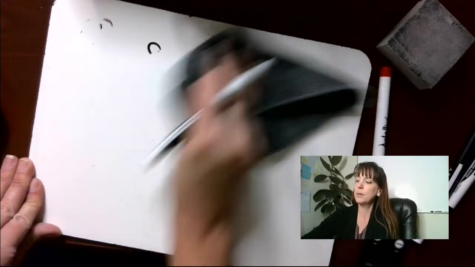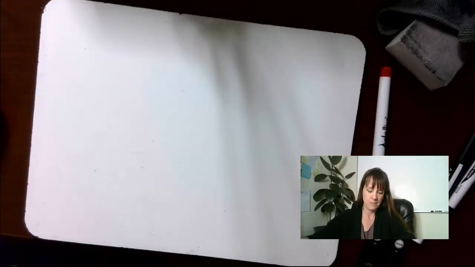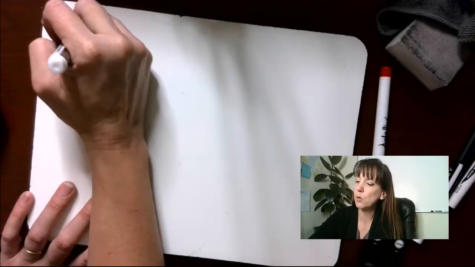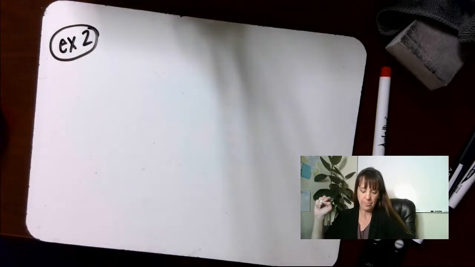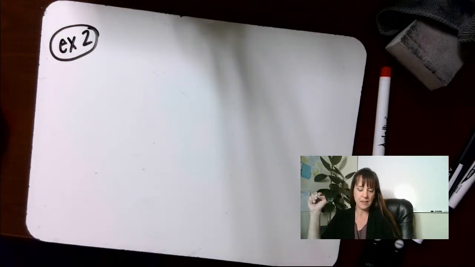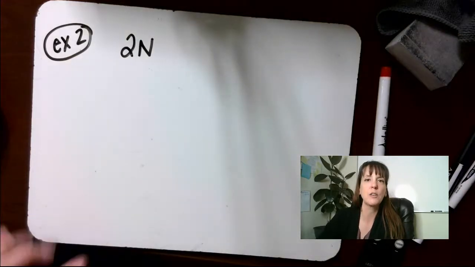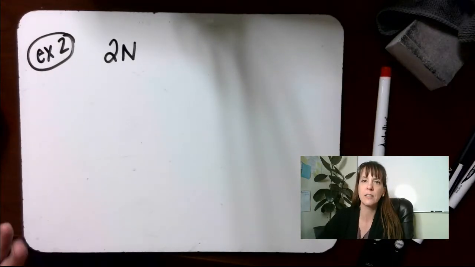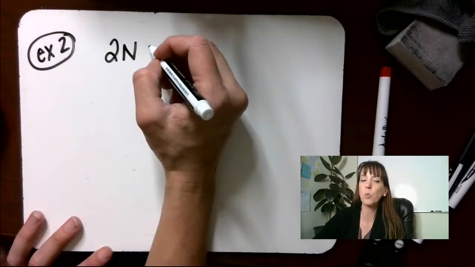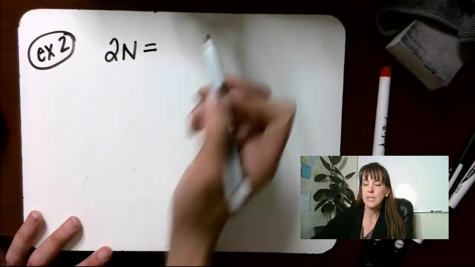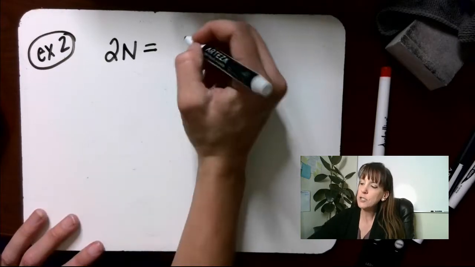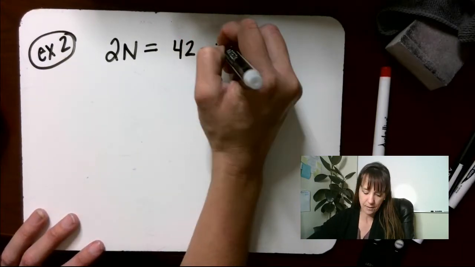All right, example number 2. Statements about unequal quantities. Twice the number is 42 less than negative 102. Find the number. So twice a number, and we're going to use n or any variable, I don't care, to represent the number, is 42 less than, so the word is, remember, is equals. Is this 42 less than negative 102?